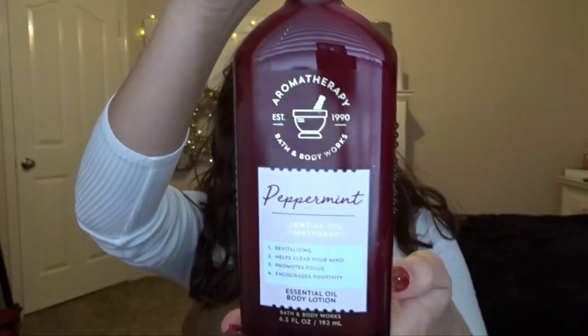The last thing from Bath and Body Works is the Peppermint Essential Oil body lotion, which is an online exclusive. I was super surprised to find it in my store, but since it's an outlet, they sometimes get online-exclusive stuff — I've seen Gingerbread Latte there before too. This smells honestly like straight-up peppermint essential oil, and it'll be really good to use next winter, right around December. I was almost going to buy it online, but I'm glad I could pick it up in store. It's $13.50 and I got it for $3.37. Total at the second store I spent $23, and with the $2 back from the other store, I only spent $21 on this whole Bath and Body Works haul.